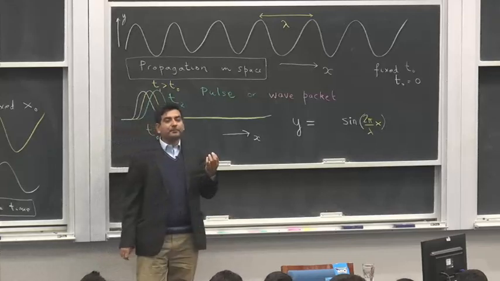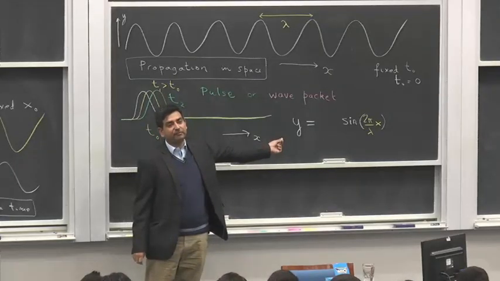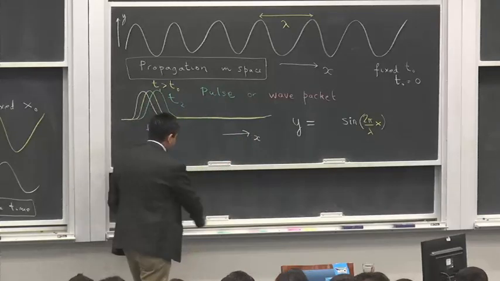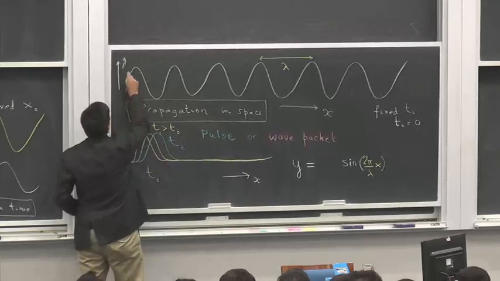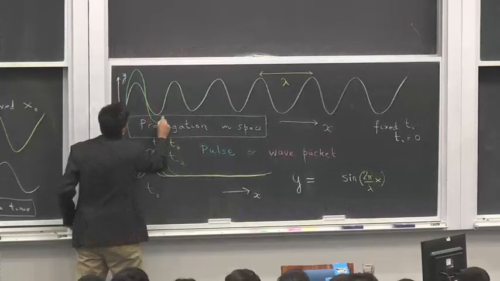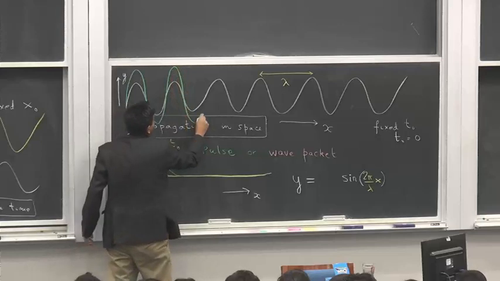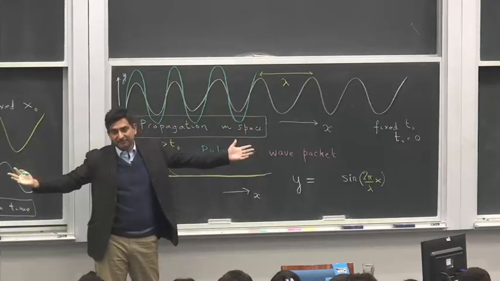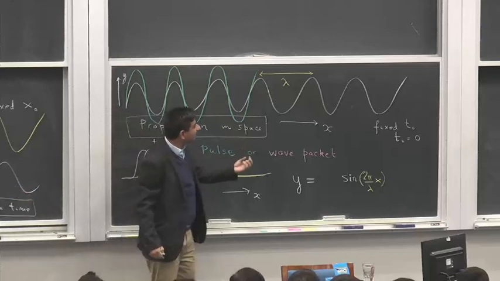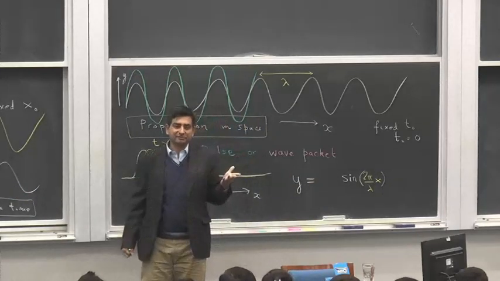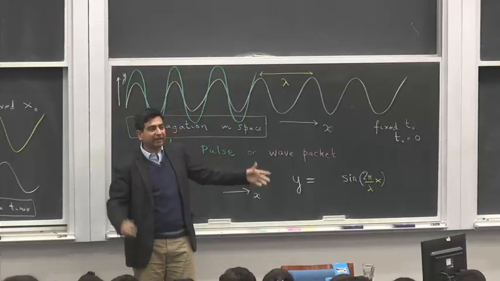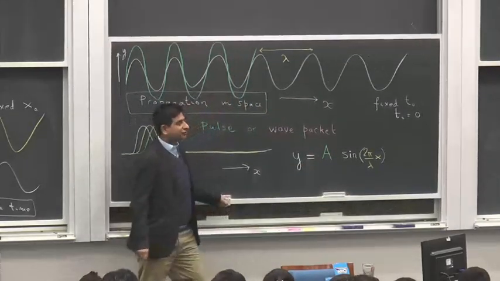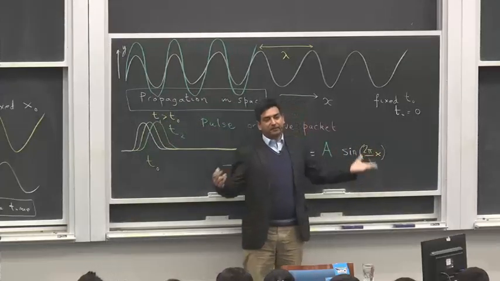First of all, there are two inadequacies in this mathematical representation. It's partially correct. First of all, I could draw a bigger undulation like this, with the same wavelength, but bigger in amplitude. So this green wave has the same wavelength, but it's bigger in amplitude. So I need to have some factor here that represents amplitude. A. Do I multiply this with A or add A? Multiply. I multiply with A. It's a scalar. So A sine of 2 pi x over lambda.